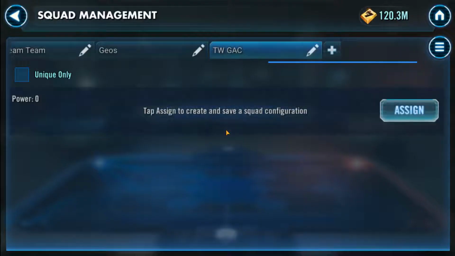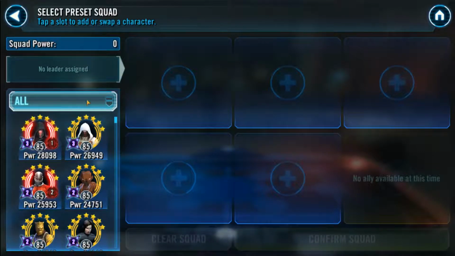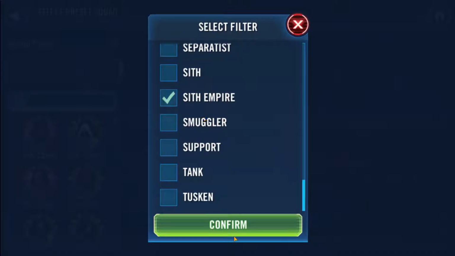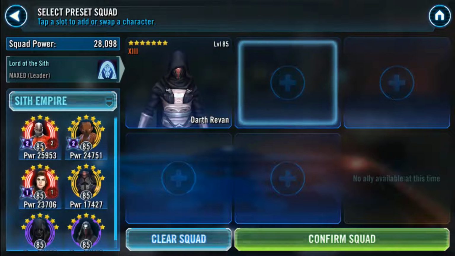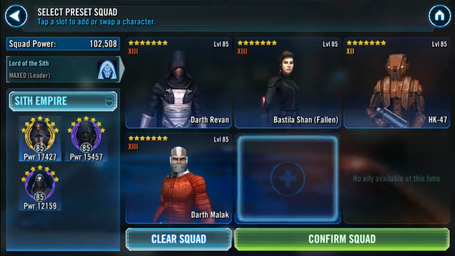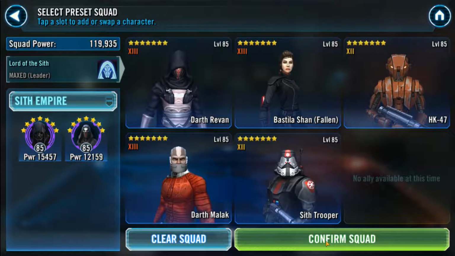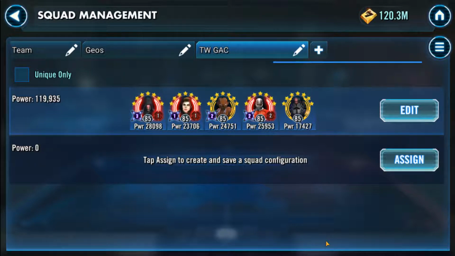So what you can do then is this thing right here, unique only, right, is the main key for everything that you're doing. So here is what unique only does for you. Let's start out with one of my basic teams, right? And that's going to be my Darth Revan team. So I'm going to go to Sith Empire, right? And we're going to add Revan, Bastila, HK, Malik, and Sith Trooper. So this is mine. I don't have Marauder, so he's not in there, so I'm using Sith Trooper. This is my standard Darth Revan team.